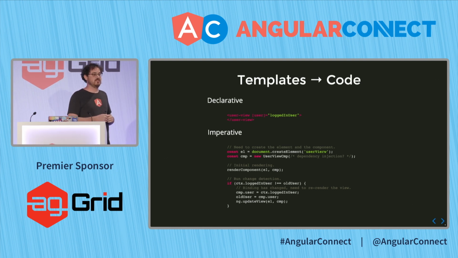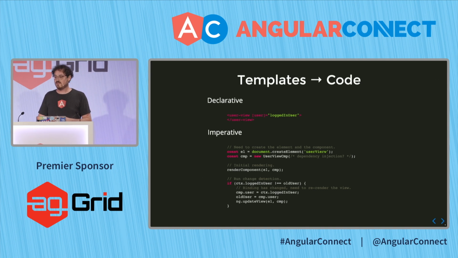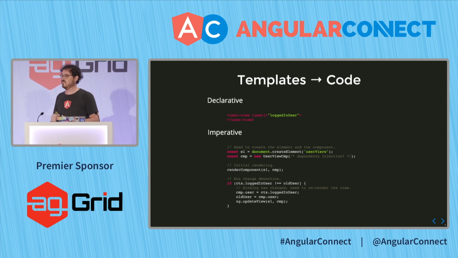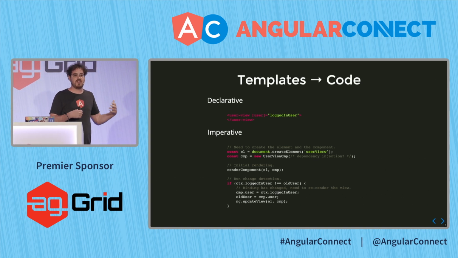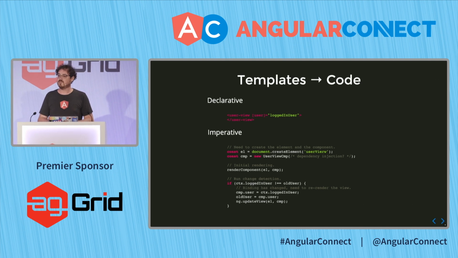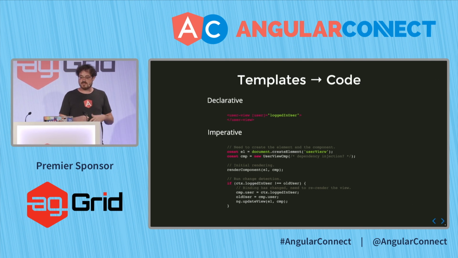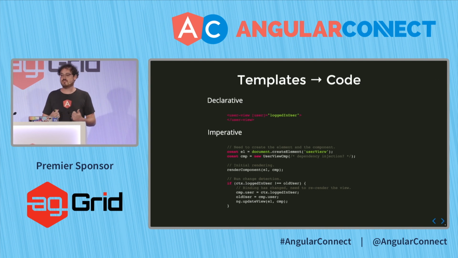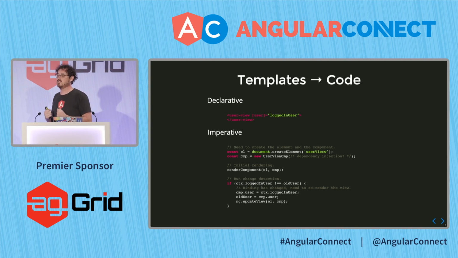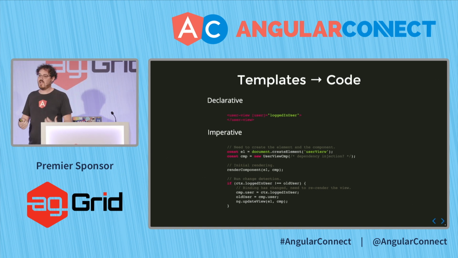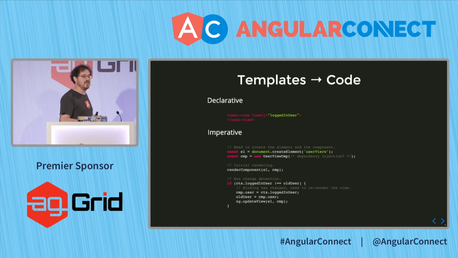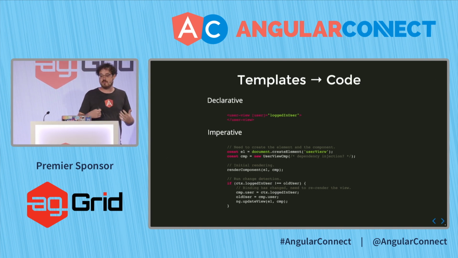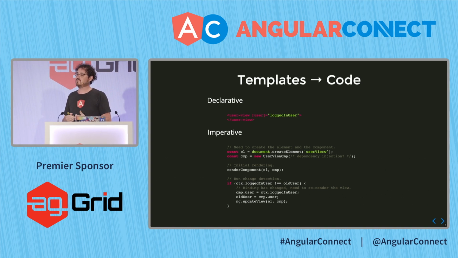There are 2 very good reasons why it's worth the trouble. First, writing declarative templates means you deal with a lot less boilerplate. Right? The less you have to think about how something is happening under the hood, how you're doing rendering, the more time you have to focus on your business logic. And secondly, leaving the implementation up to Angular allows us to optimize things a lot for you. Browsers are not a static target. What was fast yesterday may not be as fast tomorrow. And Angular evolves over time to keep up with this and to keep your applications fast. What allows us to do that is the flexibility of being able to change the implementation on the fly.